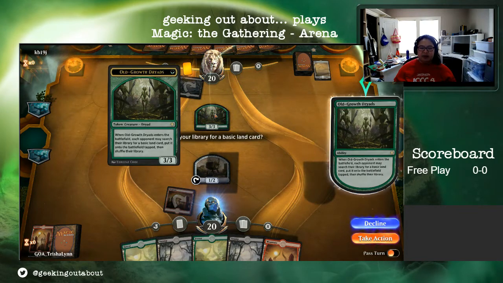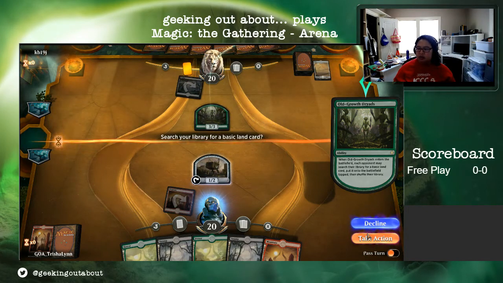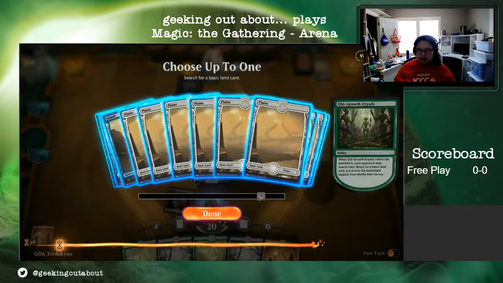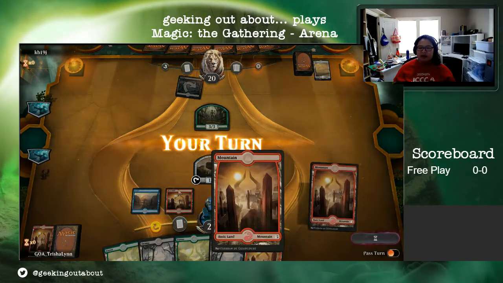Oh, they have a much better one. Oh no! Oh great, now they have card advantage over me. Oh wait, yeah, let's get out. I don't have an Island out here, so I have an Island. Yeah, now I have card advantage over them.